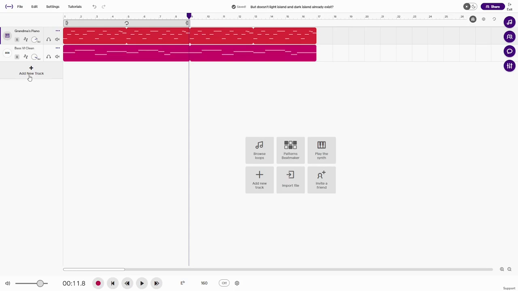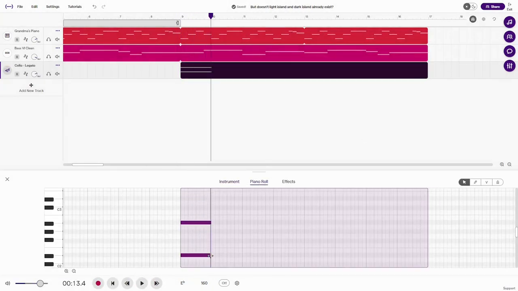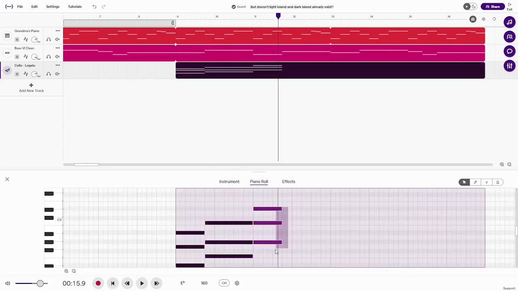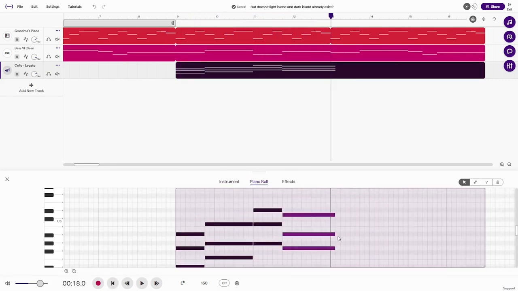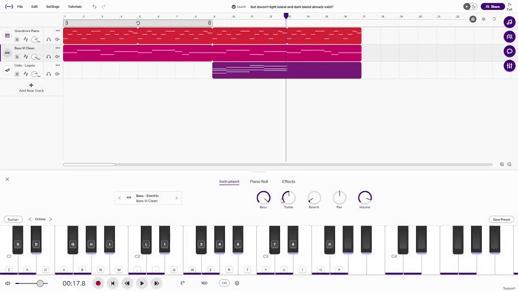So I think that's a nice starting place. I'm going to continue messing around with it. I might add some strings. I might turn the bass up a bit.